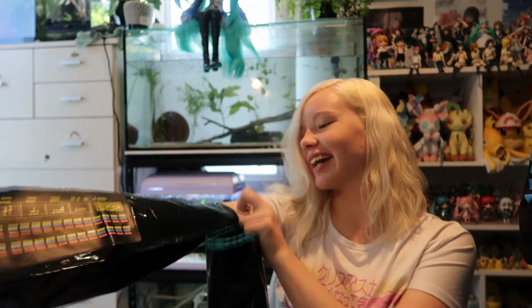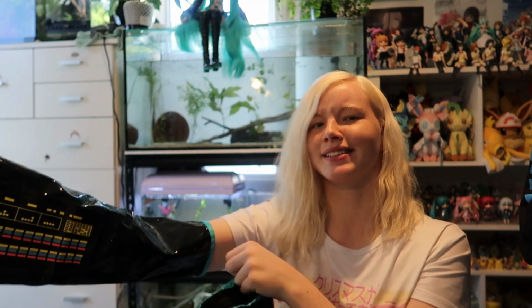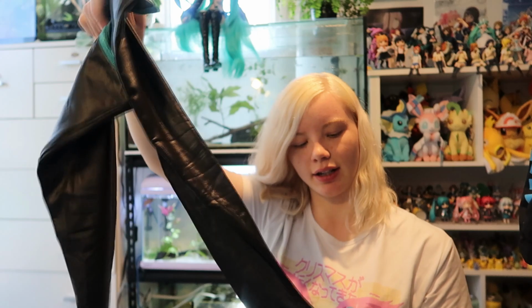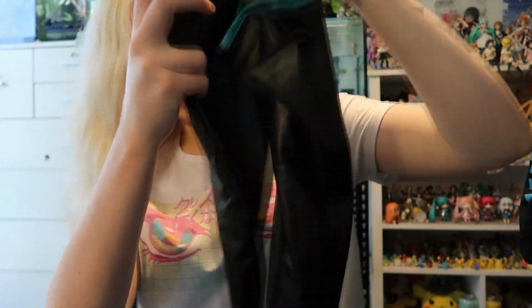We got the arm sleeves, very nice. Also, it has an elastic around here, so it actually stays tight to your arms. I cosplayed as Ren once, and the arm sleeves and the leg sleeves were just falling down constantly. And we also got socks, which I actually didn't realize it came with. They're kind of like boot socks. They're a really nice, stretchy material. I didn't even realize it came with these, so this makes me really happy.